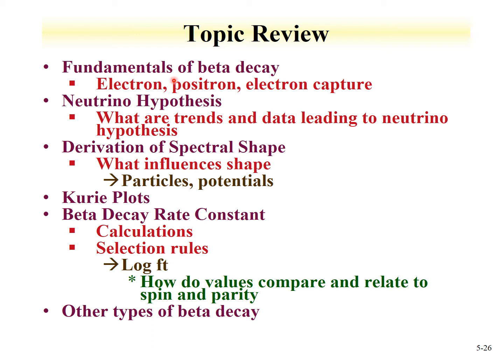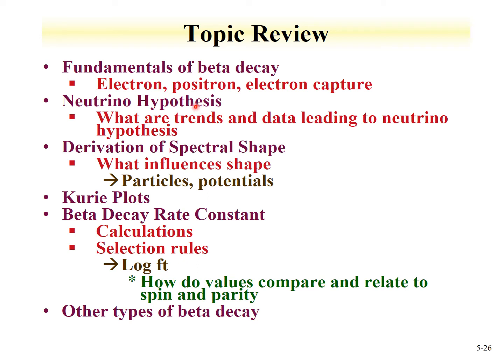Remember, for beta decay, the total number of neutrons and protons remain the same, but with beta minus, a neutron is converted into a proton, and for positron decay and electron capture, an excess proton is converted into a neutron. You should be able to understand and discuss the neutrino hypothesis and how Fermi came up with the idea of the neutrino based upon an evaluation of the data related to beta decay.